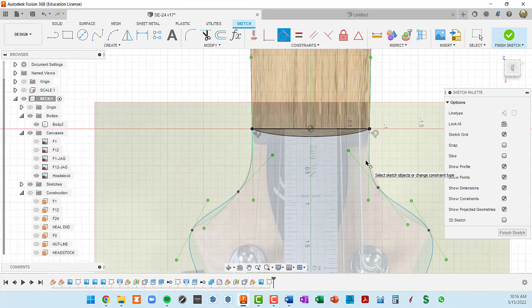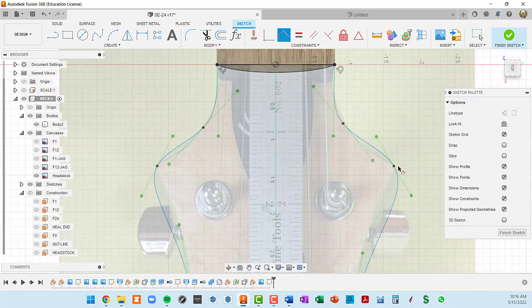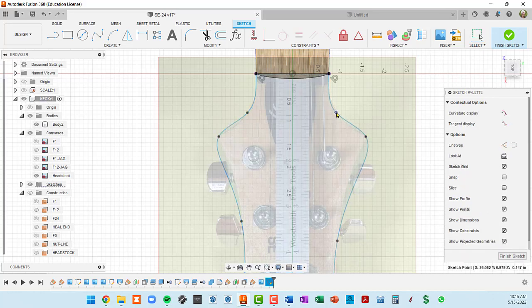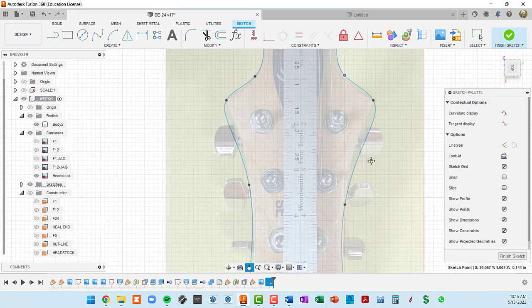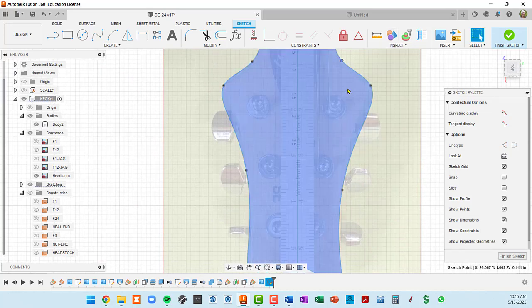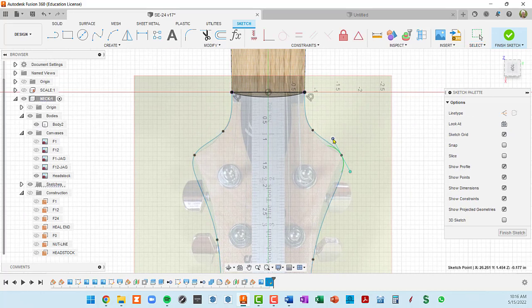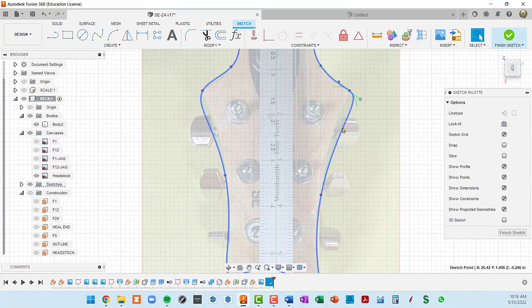Okay, so now we have tangency on both, and now we can go ahead and modify our handles and try to get this to look a little bit better. I kind of like to start by moving points around. If this point is not quite in the middle of the curve, I might change that position. But now if I click on the curve, I've got these handles that I can change the angle of, and I can change the length of, and it's easier to do it than describe it.